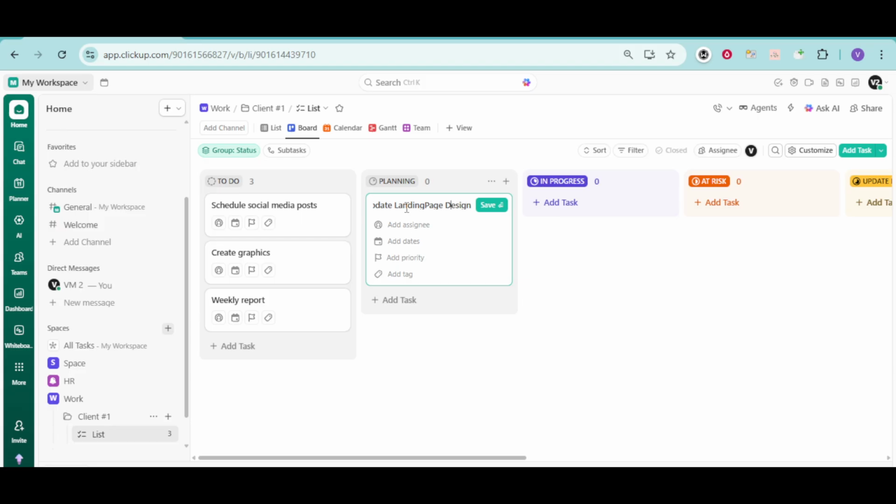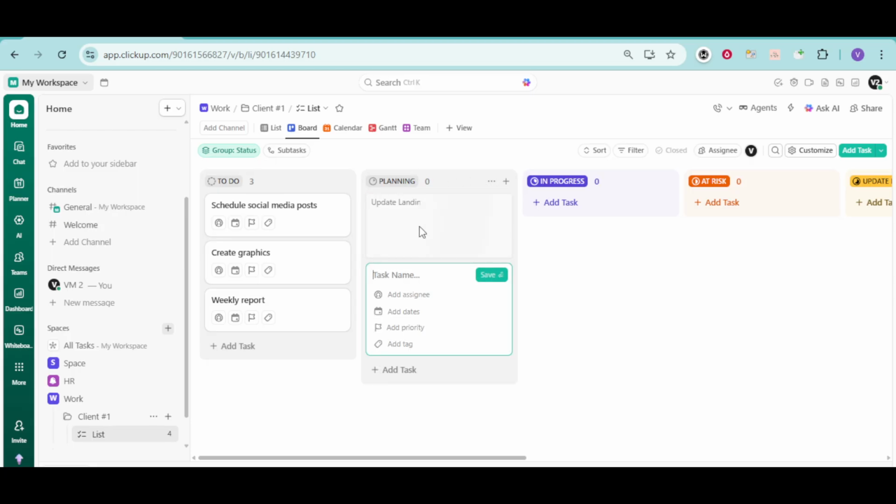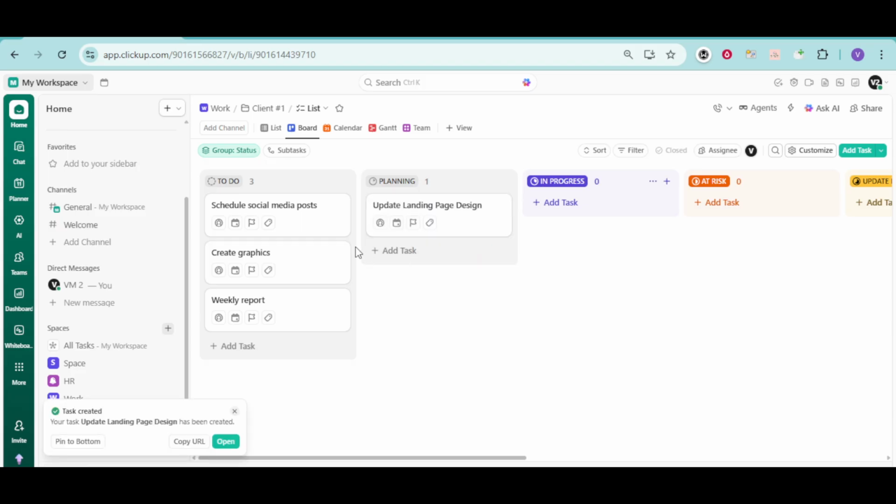As you add tasks, place them in the appropriate status column based on their current stage. New tasks usually start in backlog or to do. When someone begins working on a task, they simply drag it into in progress. When they're waiting for feedback, they move it into in review. And once it's finished and approved, it goes into done. This simple visual movement makes it easy for your entire remote team to see what's happening without needing constant messages or meetings.